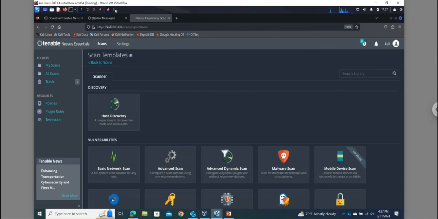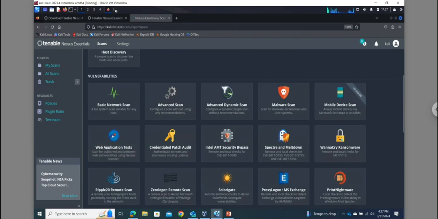By clicking each of these options, if you want to scan only for host discovery, you can go with the simple scan. If you want a basic network scan, that is a full system scan, it shows how many hosts are on the network, what operating systems they are using, and what their vulnerabilities are.